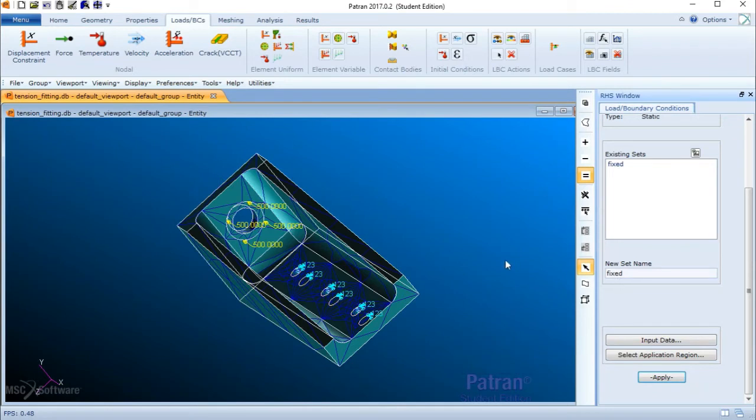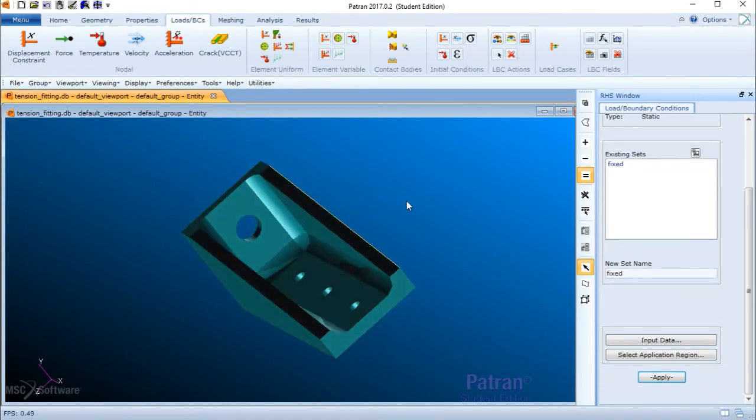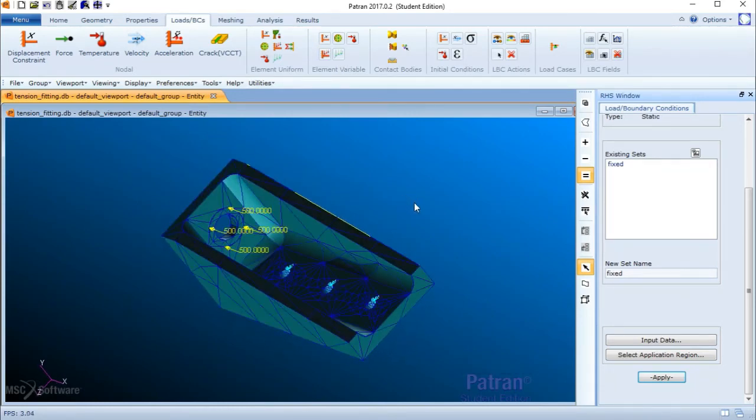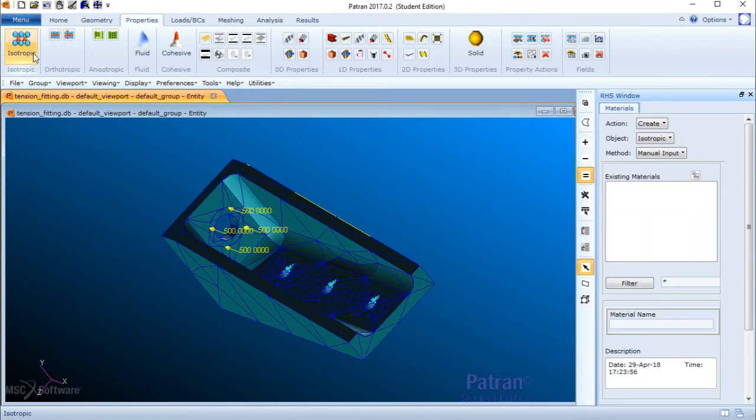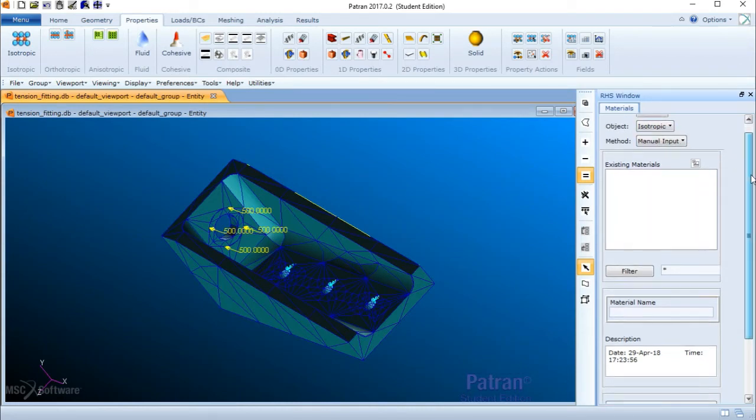Apply. Okay, so our next step is to create a material, the material of which our piece is going to be made. For doing so, we come here to properties and we create an isotropic material, create isotropic and manual input.